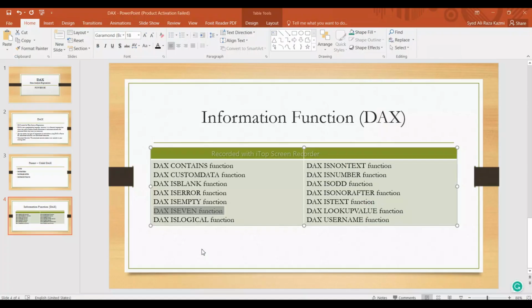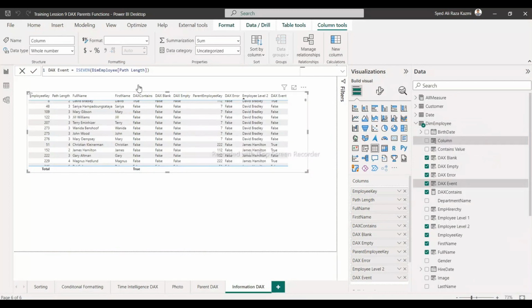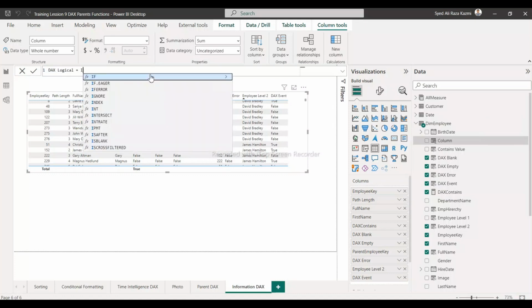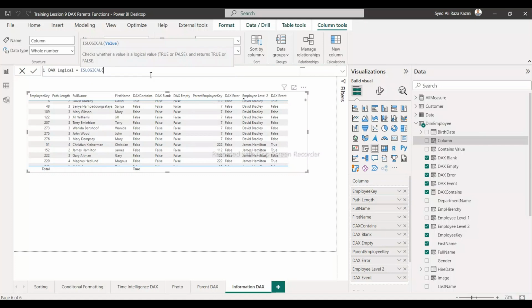Next is the ISLOGICAL function. As the name suggests, it checks whether something has a logical data type. For example, DAX ISEMPTY and ISBLANK return a logical data type. So how can we see whether the return type is logical or not? I am writing a new DAX, ISLOGICAL, and then giving any column name.